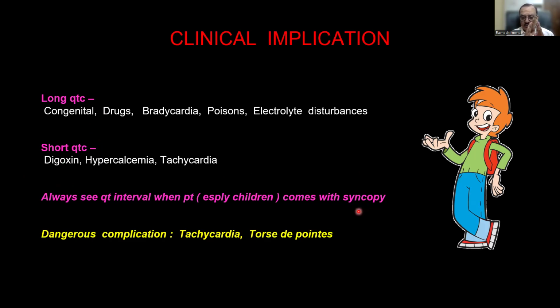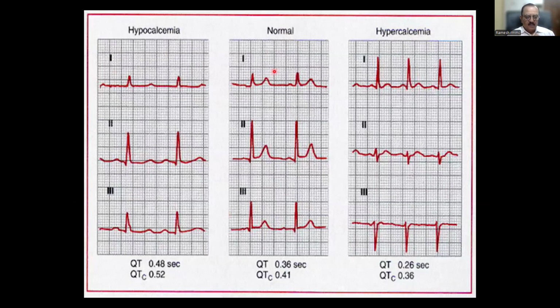That is the risk. So, if somebody has a long QT syndrome, you should always interrogate why he has a long QT syndrome, find out the cause, and see if you have any correctable cause and correct it. Otherwise, this person has a risk of a major arrhythmia, or it could be a minor arrhythmia. Sometimes the arrhythmia could be fatal. Please remember this. The dangerous complication is a tachycardia, torsades de pointes, which is a form of ventricular tachycardia. So that is why, especially children, please take this message home. Children with syncope, please do an ECG, and when you do an ECG, look for the prolonged QTC. Right. See, this is the normal QTC.